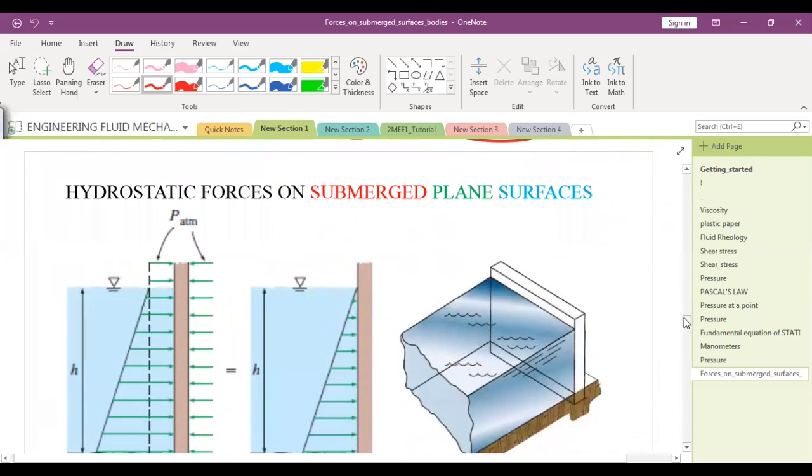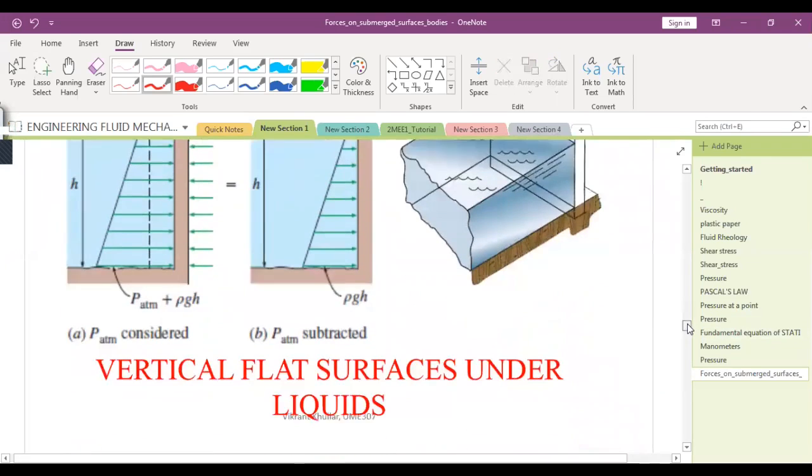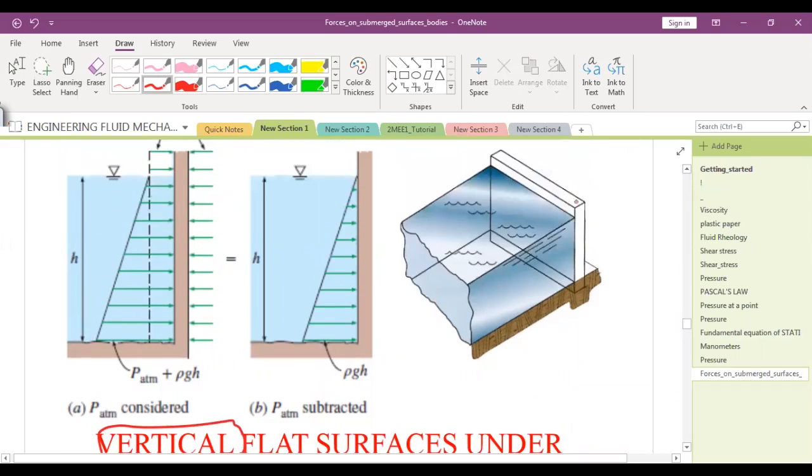So now I am coming to submerged plane surfaces. But now the case is for a vertical flat plate. We did it earlier for horizontal. Now this is for vertical. You can imagine with this physical example that this is a plane wall which is retaining some fluid. Up to this point the surface is submerged, so this is the submerged vertical surface. Likewise, you have up to here this surface and this surface.